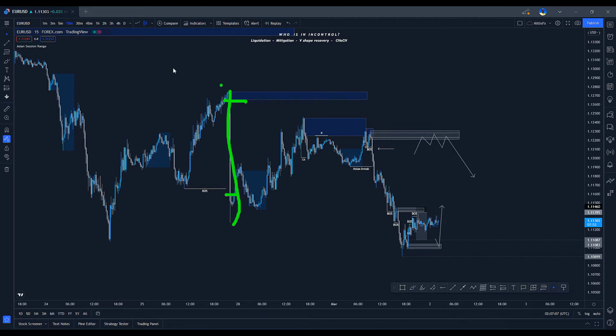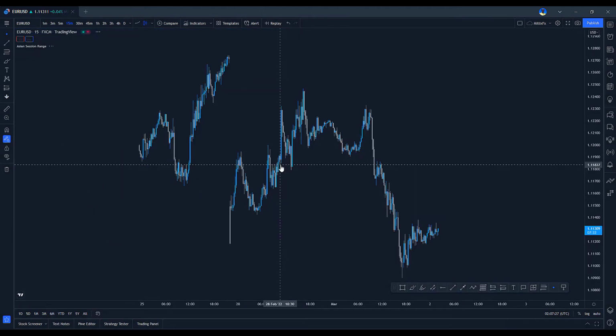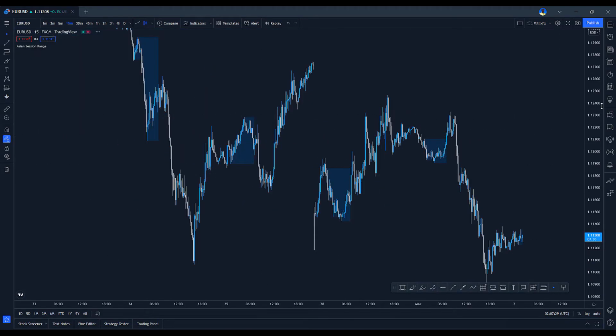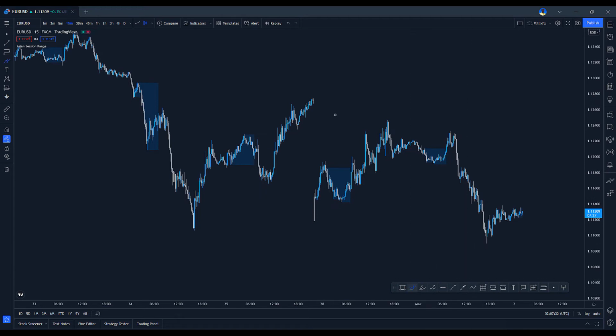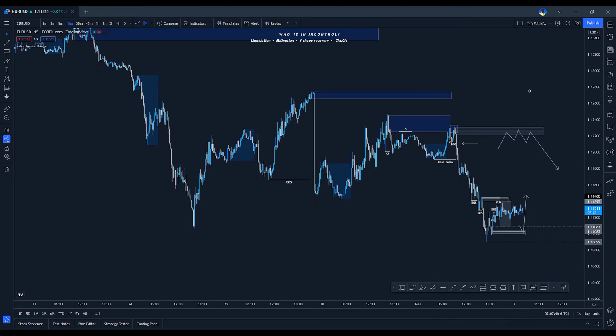So let's look at FXCM, for instance. Let's look at EURUSD on FXCM data. You can see on FXCM data we have a serious gap, and the gap is pretty wide, from here to here. That's why I like using forex.com, because forex.com gives you a clean chart. You don't get this kind of gappy charts and all this stuff.